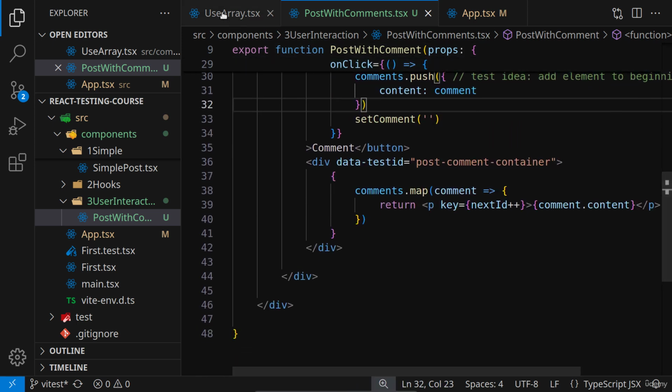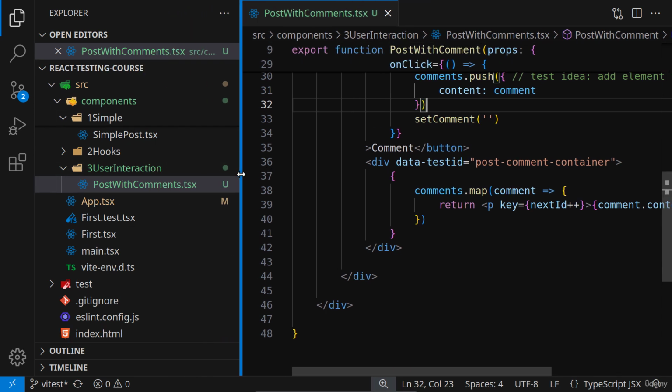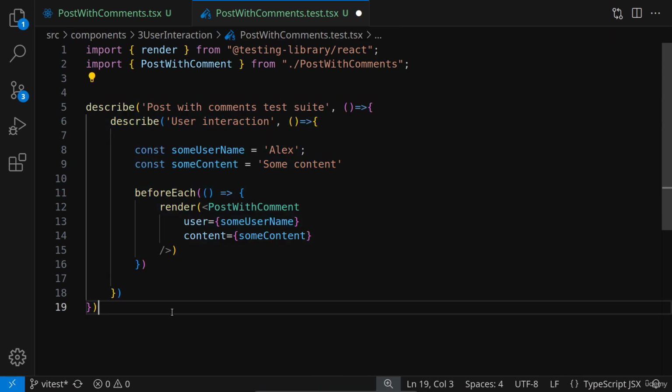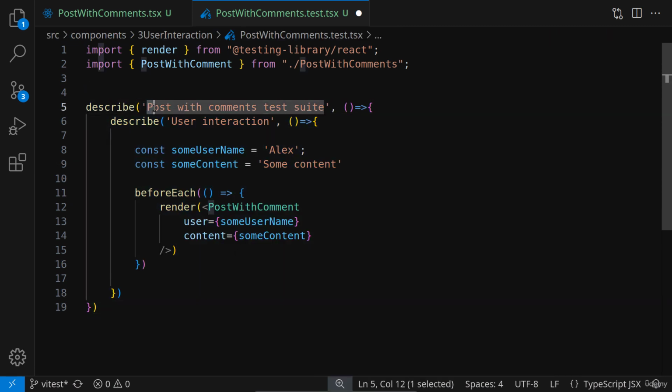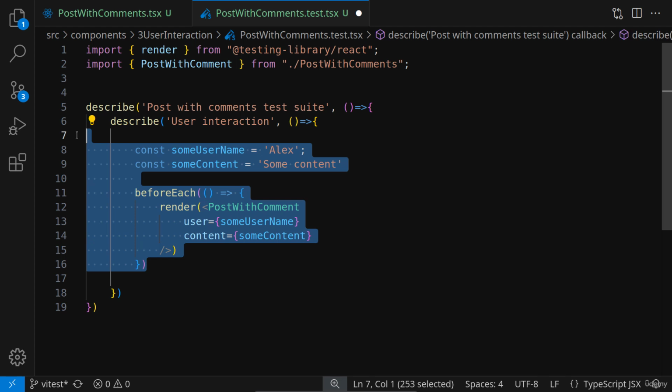Let's start to work with tests. So I will first of all create a new test file, and I have created the test file. I have added two describe blocks right here, because one describe will say what we are testing inside this suite. We are testing post with comments, and this next describe will indicate that we are testing user interaction in this describe block.